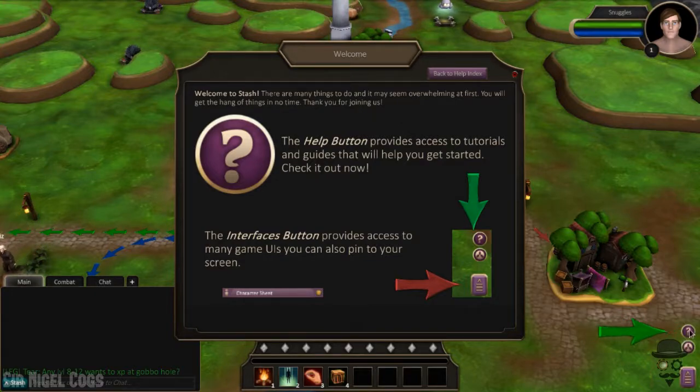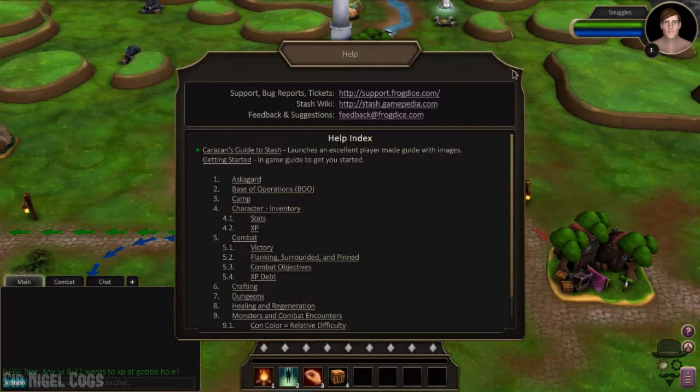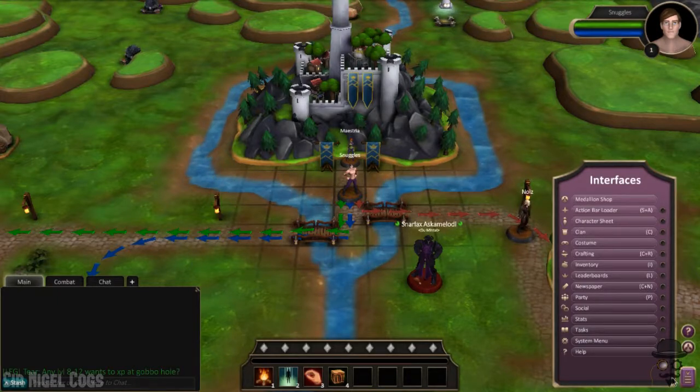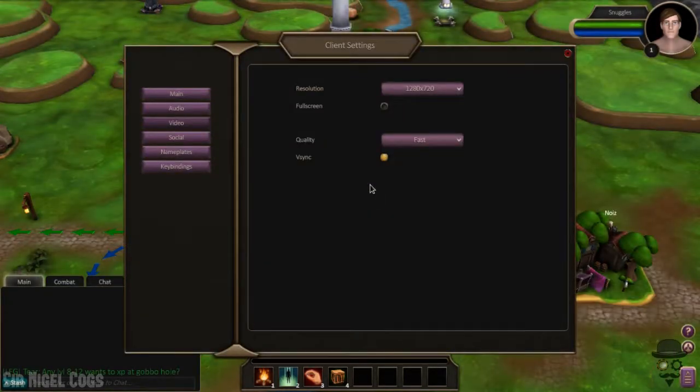So it wants us to click on this. Clicky clicky. Okay, thanks for that. Right now I want to check the graphics options to see if there's a VSync option. That's what I would like. Okay. So system menu, video settings. VSync is supposedly on. I'm not sure if I believe it, but that's what it says.